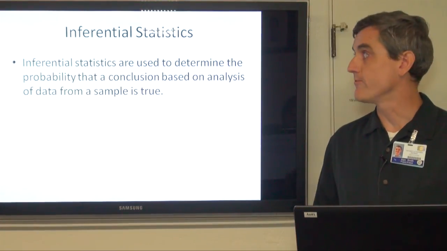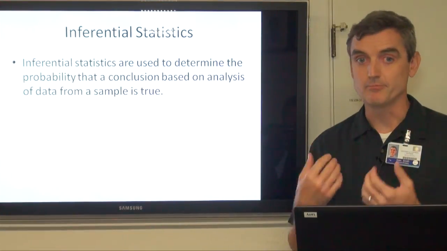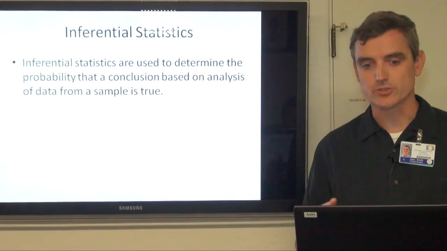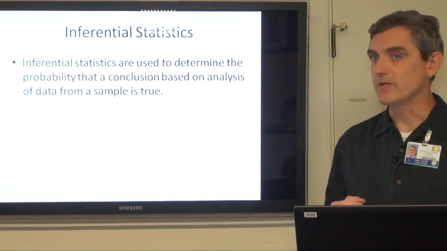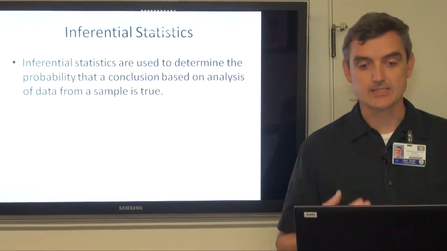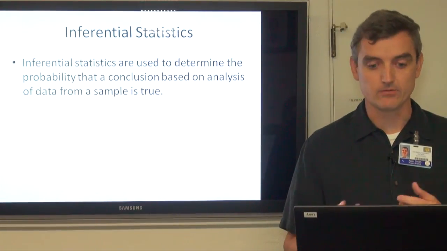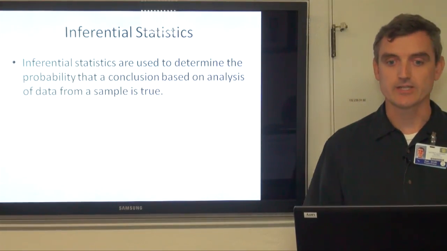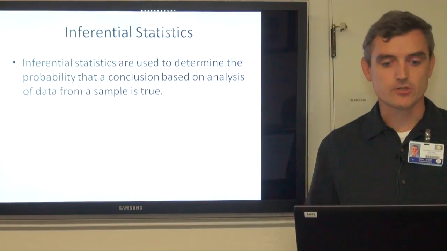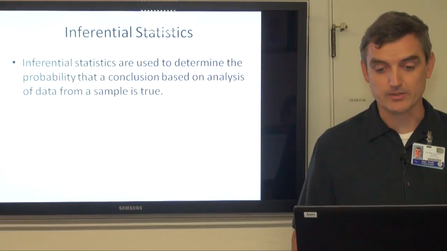So that's where we get to inferential statistics. What we were doing before was basically all descriptive statistics, talking about means and medians and distributions. Inferential statistics is when you can get to the why, the hypothesis testing and figuring out why things happen, looking for connections between risk factors and outcomes. This is used to determine the probability that a conclusion based on analysis of data from the sample actually is true.